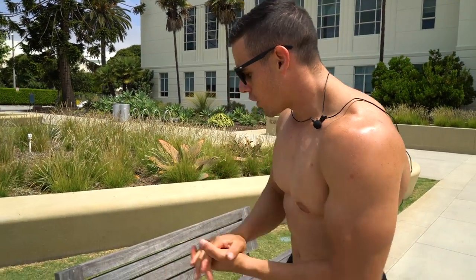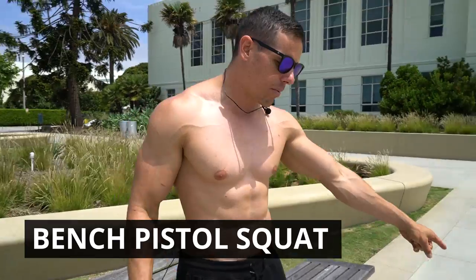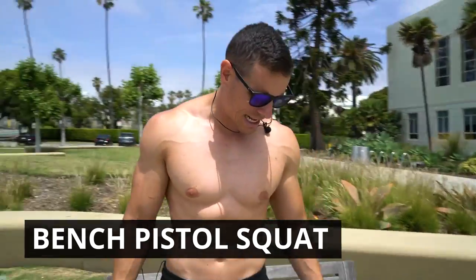So the first movement that we're really gonna be focusing on, and I'm gonna go through some of the movements that we're gonna be doing, and then you can incorporate it at the end. I'll give you the structure of it, and I'll show you the exercises. So the first exercise, I wanna make sure you're doing every single one of them correctly, is going to be a pistol squat, but pausing. So if we can come over here really quick, and you'll see exactly how I'm doing this.